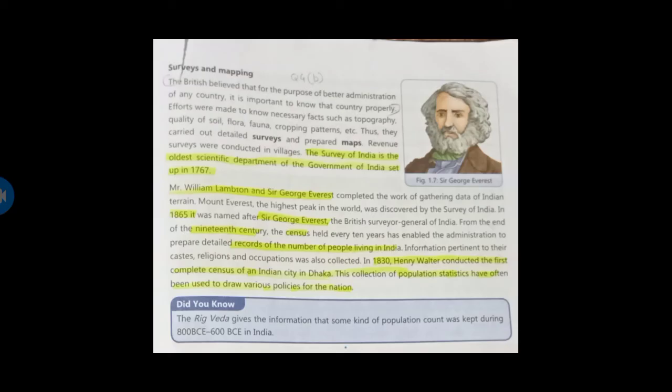So I think you understood this topic. Let me ask you three last questions. Dash was the first newspaper in India. So the answer is Bengal Gazette. Then Dash divided Indian history into three periods, namely ancient, medieval, and modern. So the answer is historians.